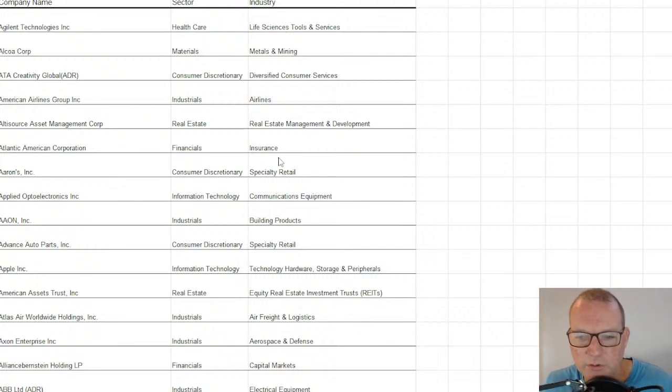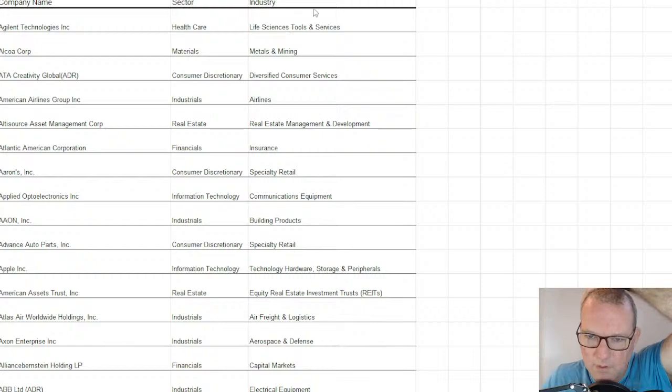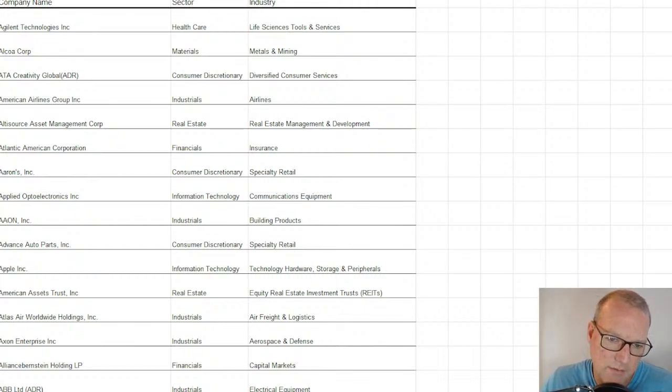So what I would do is I would have my screener run, and then I would have all the columns, but I would exclude the sector and industry. So I would only care about the ticker and the company name. But if these are important to you, you just include this with your output.